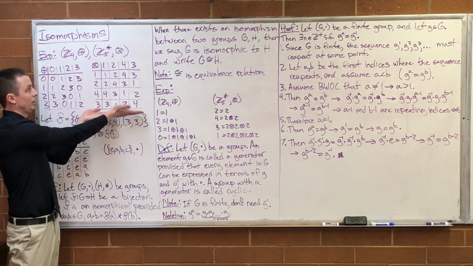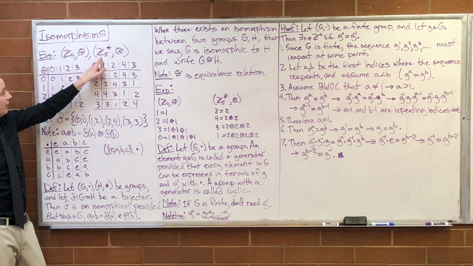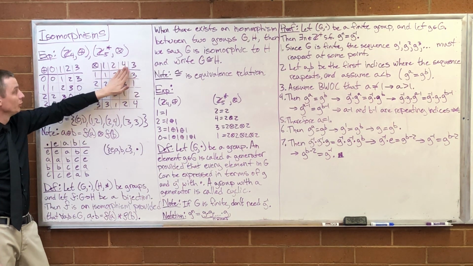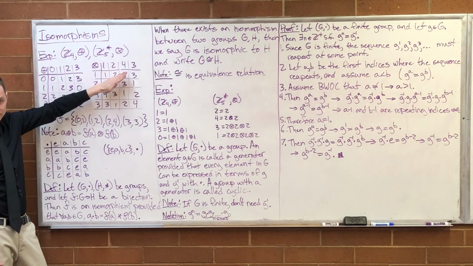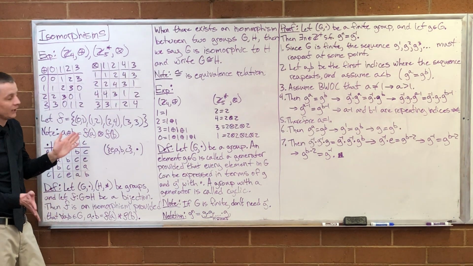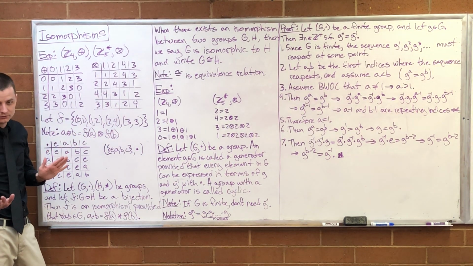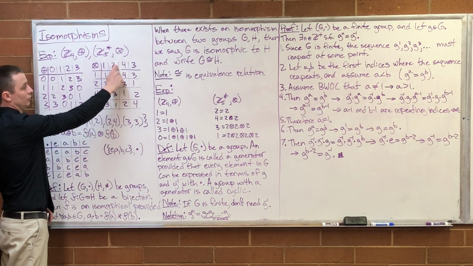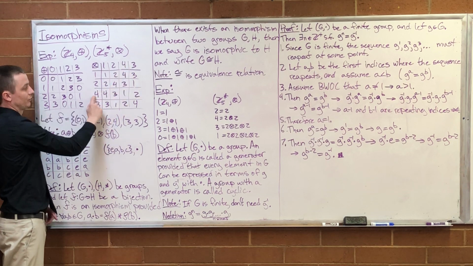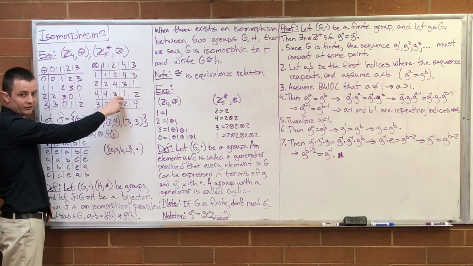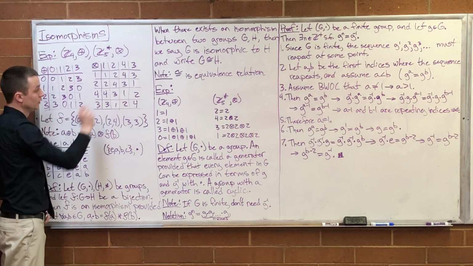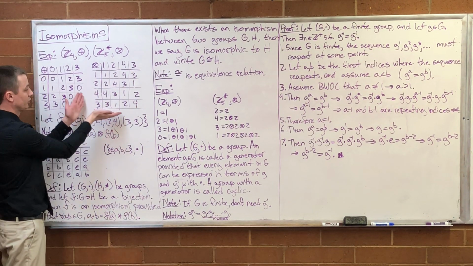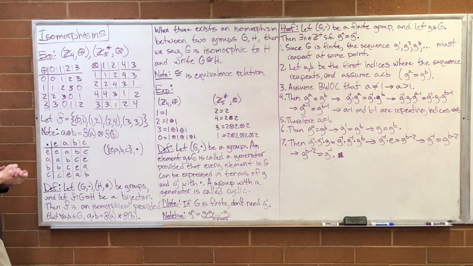Okay. So that's our plus table. And over here we have our times table on this group. This set only has the numbers 1, 2, 3, and 4. I wrote them in a weird order here. You'll see why in a second. It's just to help you see the picture. The fact that I wrote them in a different order doesn't matter. It's still the same table. So 1 times 1 is 1. 2 times 2 is 4. 4 times 4 is 16, mod 5 is 1. 3 times 3 is 9, mod 5 is 4. Feel like you understand this table and you understand this table?